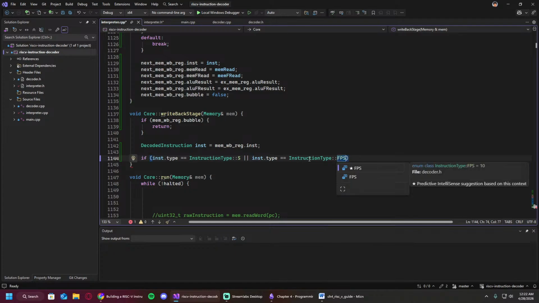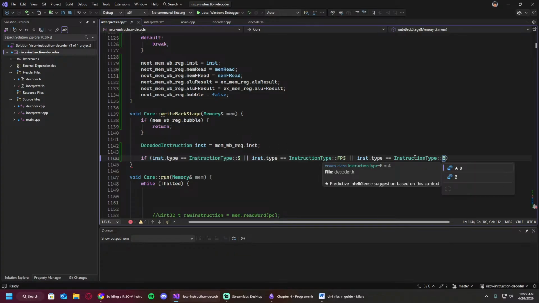FPS. Also, branches don't write to register. So B type instructions.